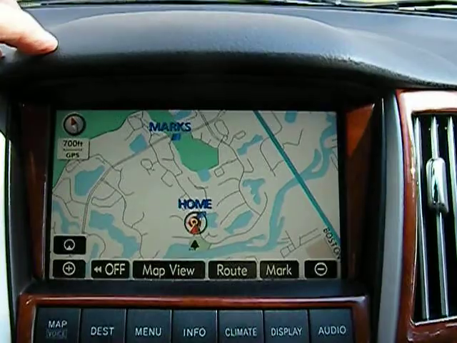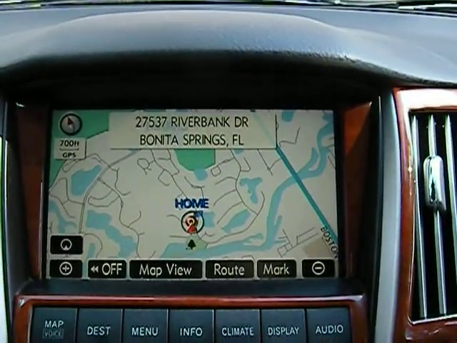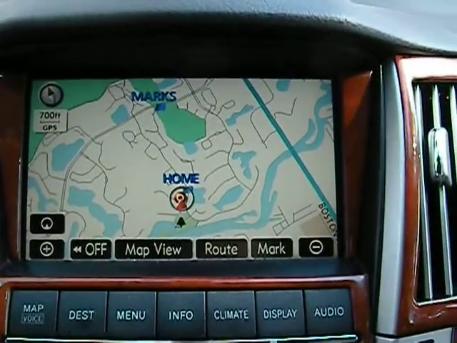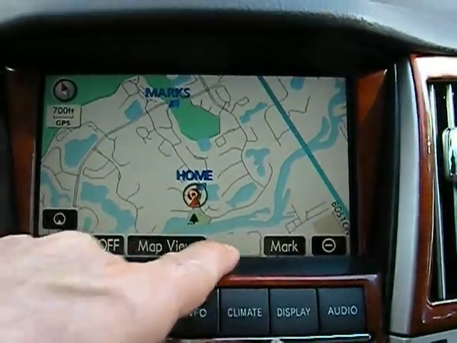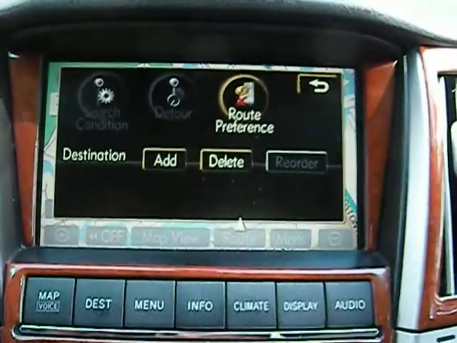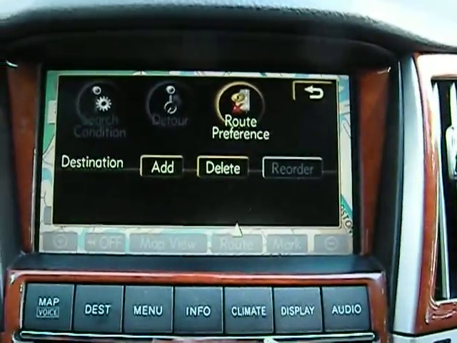Again, if you're going along the road, like this, and once you get to your destination, unfortunately, it does not erase that trip. So once you get to your destination, you then have to hit the word route here. And if you ever see route on, it means that it is presently trying to go somewhere. I see a lot of people in these Lexuses, it says route all the time. They got to their destination, never erased it.